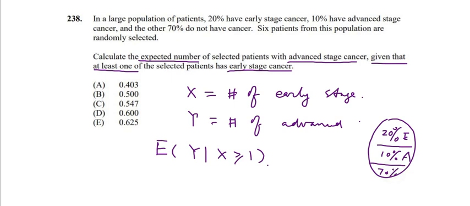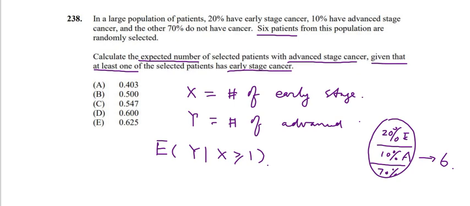So from the population, we just pick 6 patients. These 6 can be all from early stage, right? Or 5 from early stage, then 1 from others. So here we have some trouble: how many do we pick from each part? We have too many cases. We put 6 into 3 parts, from here pick some, from here pick some.